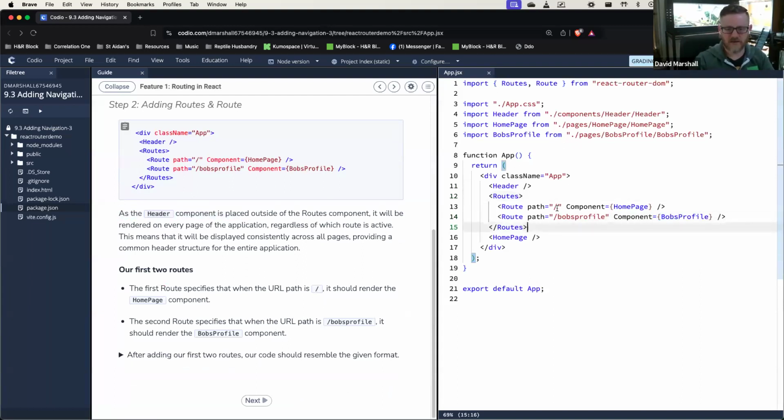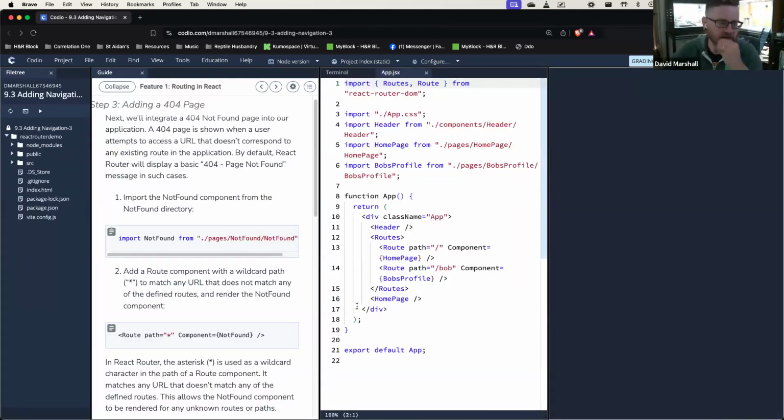So the first two routes we have, again, / that's kind of like our catch-all. We're saying, hey, this is going to be our home page, our main page. After that, we're going to have a path of Bob's profile, which is going to go to Bob's profile. Now, what I'm going to do, I don't want you to do this. I just want to show you, I'm going to make this BB's profile, okay? Because I want you to understand what we type here doesn't have to necessarily match up to here, right? Or we could just say Bob's or Bob, okay? So again, the path we add doesn't have to match up with the name of the profile, which I know we see that here, but I just want to make that very clear, okay?